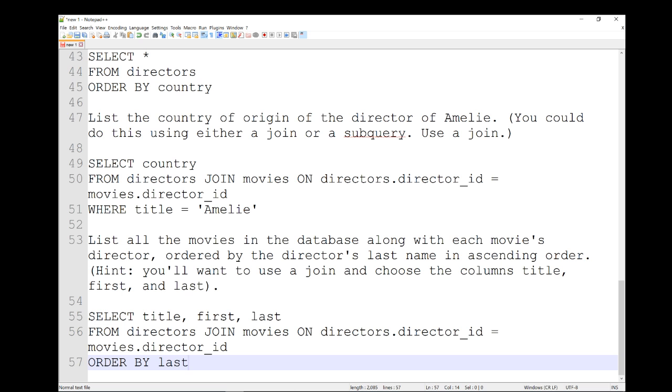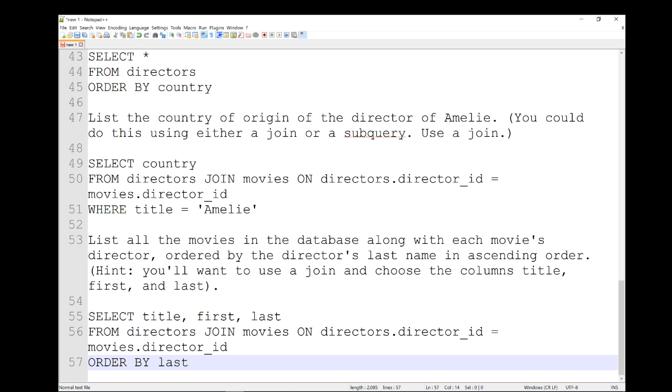Yeah, what's up? So we're pulling title from movies. Yep. And we're pulling first and last from director. Correct. So you've got title first and then first, last, and then you've got directors, and then you've got movies. You don't have to try to balance. Nope. The order that these show up in the select does not have anything to do with the order that the tables show up in the from clause. SQL will figure it out.